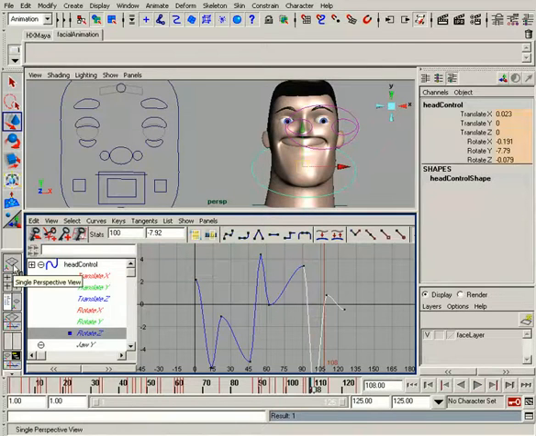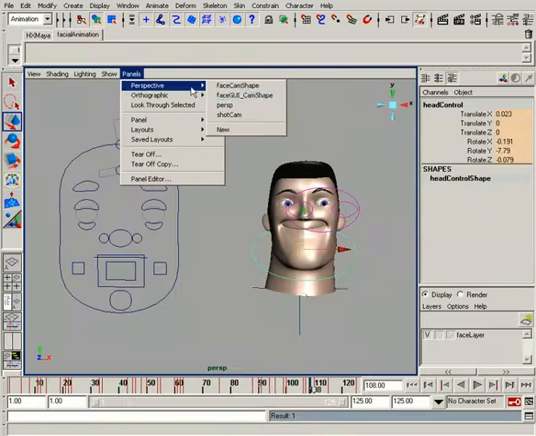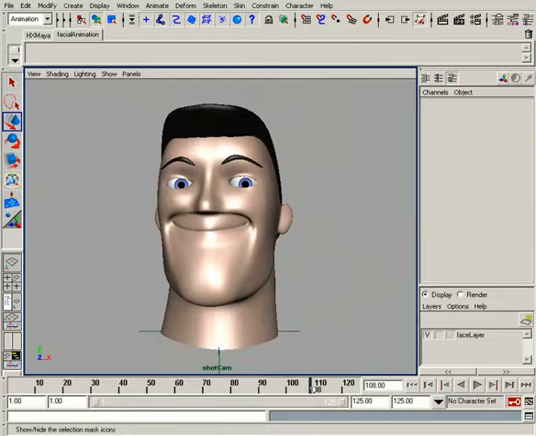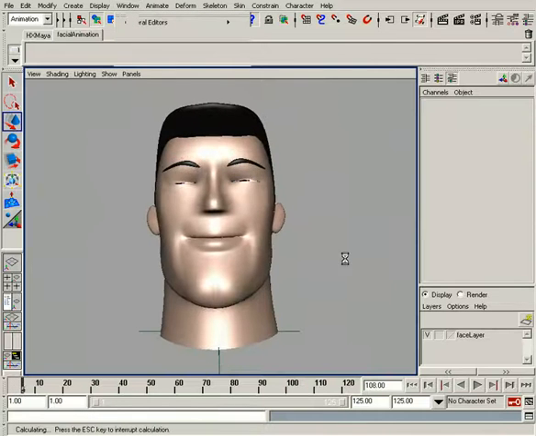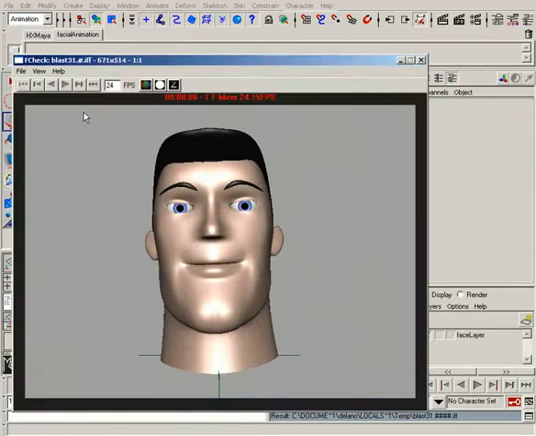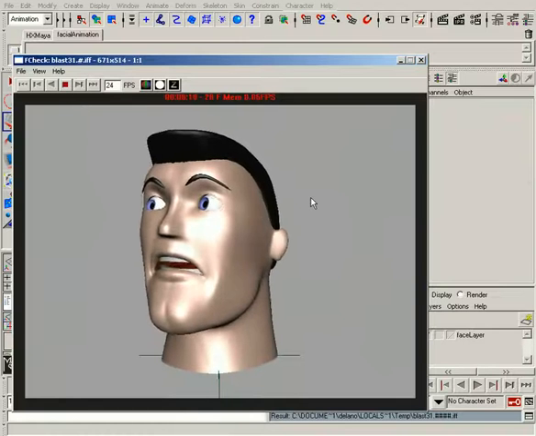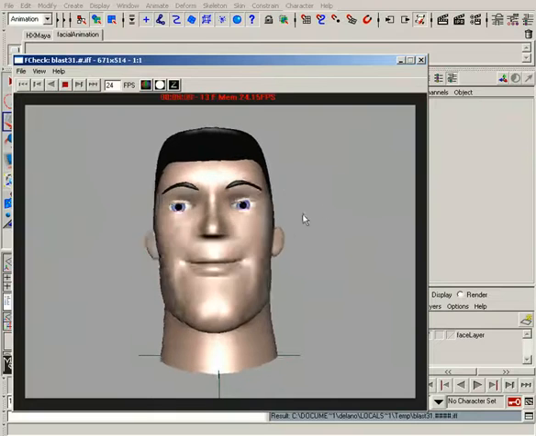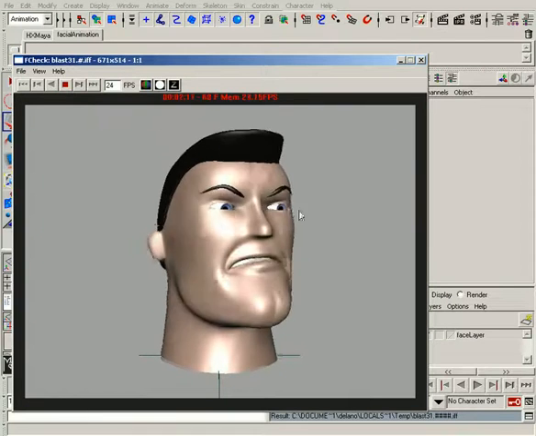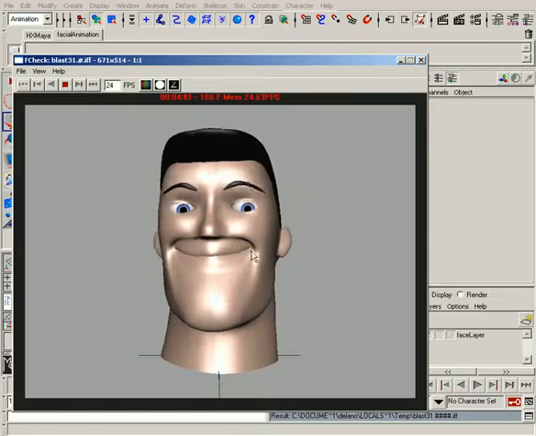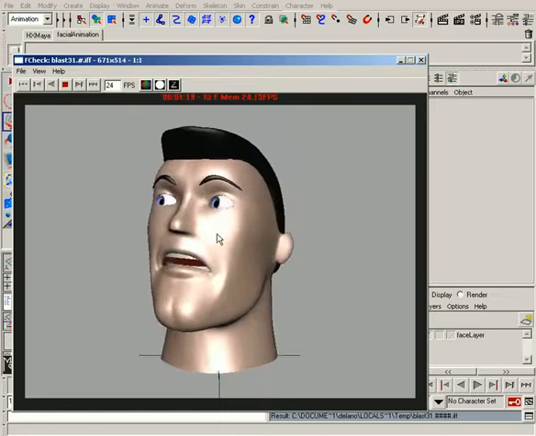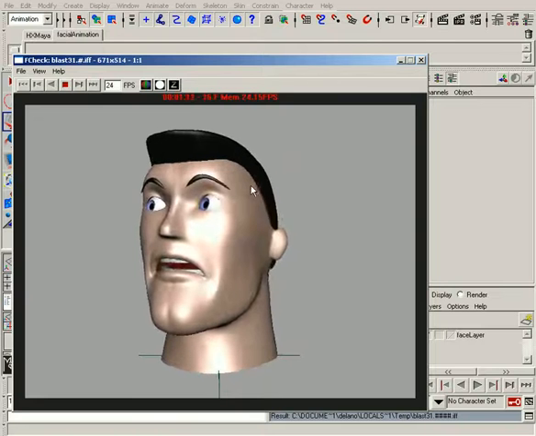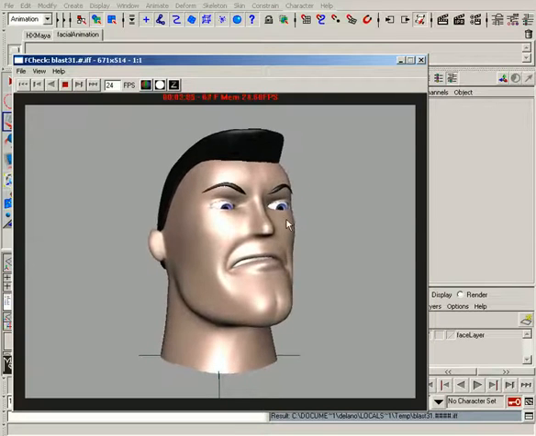Okay, so we'll go to our perspective and we'll go to our shot cam, hide our curves, and do a play blast. And again, I'm going to pause the video. Here's the play blast. Okay, so we added a nice head turn there at the end to again add to the last expression of our character's face. And that's our final result.